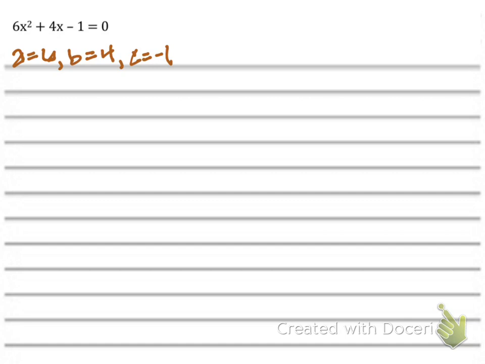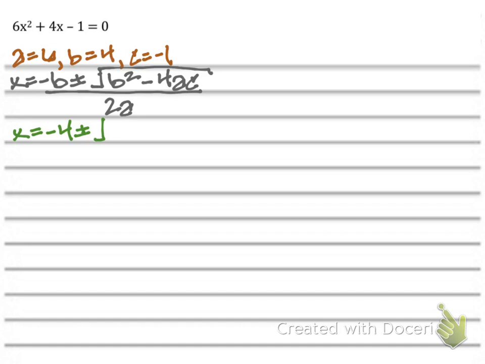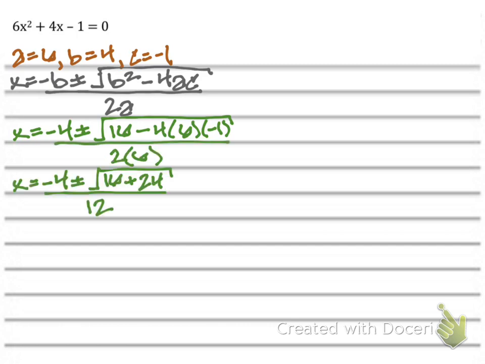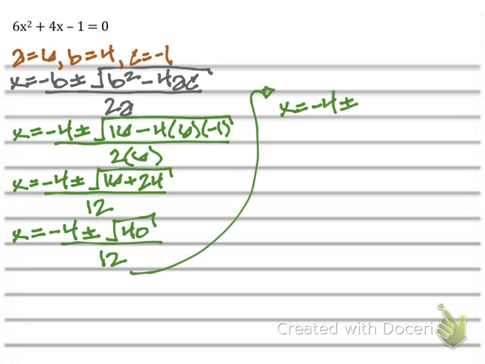So here, same thing, A, B, and C. There's my formula. I'm going to plug it in. -b plus or minus the square root of B squared minus 4AC all over 2A. So this one actually, even though it's with the complex solutions, doesn't have a complex solution because that C value is negative, making it a plus 24. So then I have plus root 40. Let's simplify that a little bit.